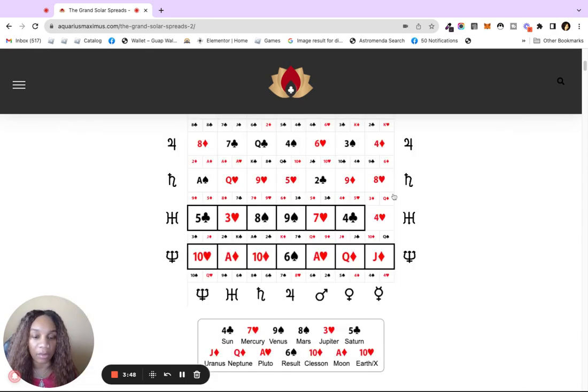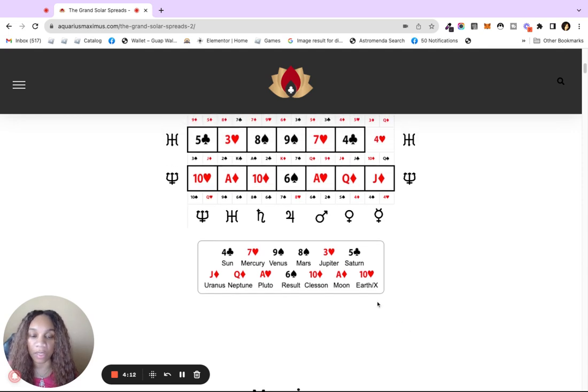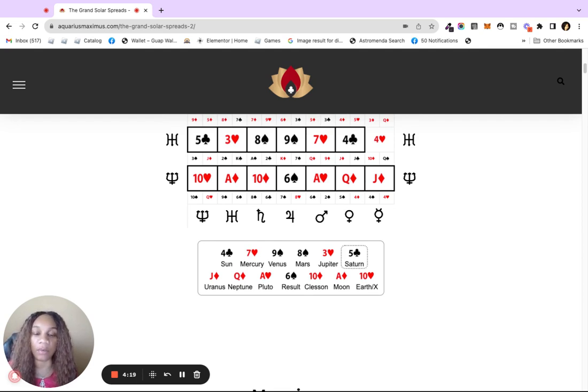So you not only want to look at your birth card for a card that's important, you do want to look at the card that rules you, whatever planet rules you. So I'm Scorpio, so I'm actually ruled by Pluto and Mars. So these two cards, the Mars and Pluto, are very important to me. So I want to pay specific attention to those cards as well, right? You want to look at, of course, the Saturn card, because this may talk about your challenges, your long-term lessons and challenges over the 7 years, right?